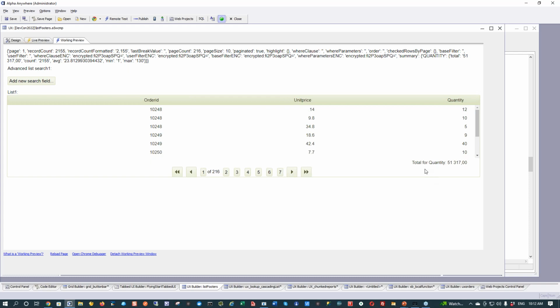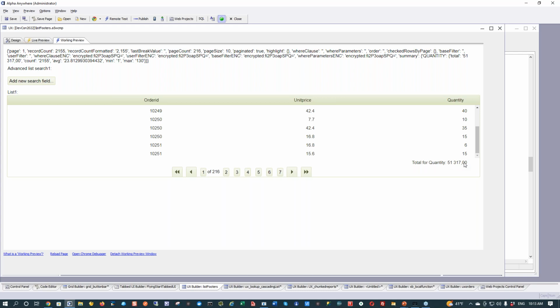And you can see here that at the bottom of this column, quantity, we have a summary value. And you'll see that as I scroll, this footer is fixed in place. So there are two types of footers. There's a fixed footer, which this is, and there's also a floating footer, which appears at the end of the list data. So I would scroll to the end and then I would see the footer. And you can also see that we're displaying summary values in the footer over here.